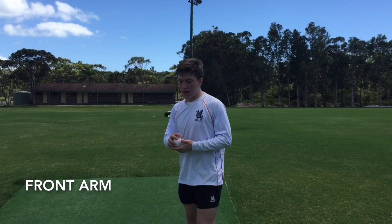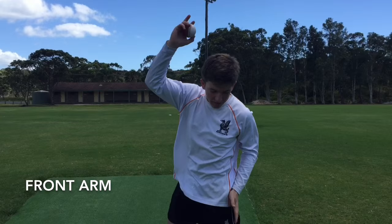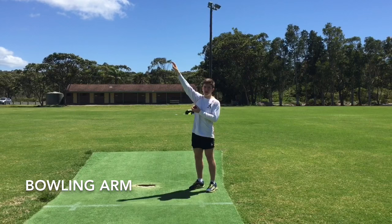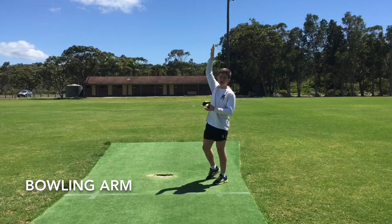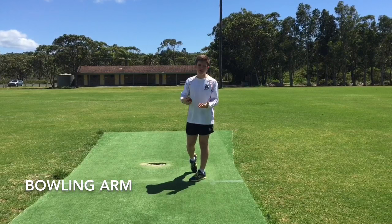Key things to remember when bowling is to make sure that you're following right through, straight down the line of the pitch. Imagine you're painting a line straight down the centre of the pitch and also following through past your hip and getting some real good rotation. The bowling arm when bowling leg spin needs to be somewhere between 10:30 and 12 o'clock so that you can generate some real side spin and also drift, making sure that it's not going past the perpendicular because otherwise you start falling over. I generally have it somewhere about there, and that allows me to bowl the same delivery over and over again with good side spin, good trajectory, and good shape.